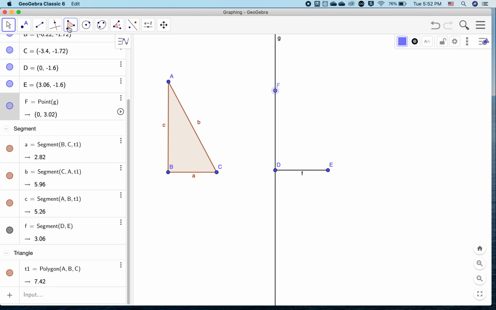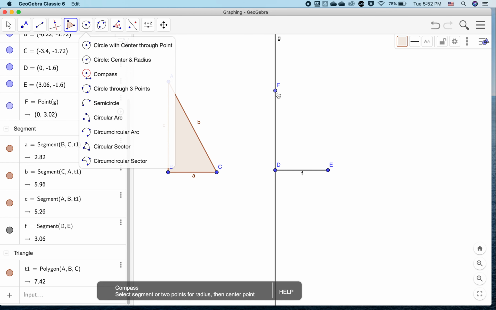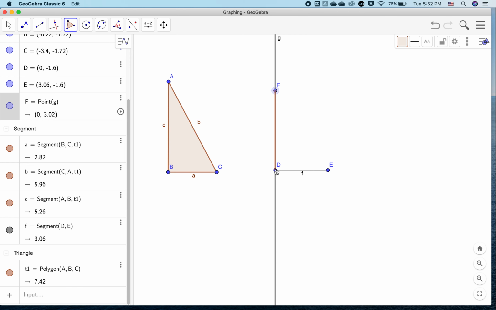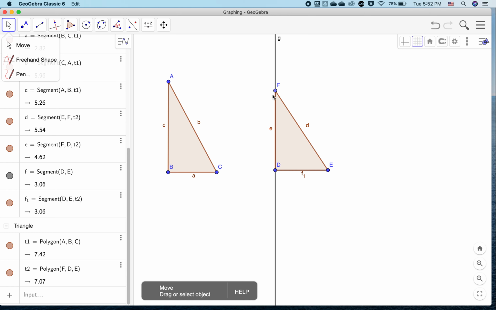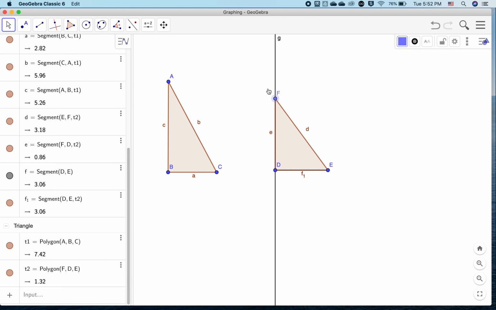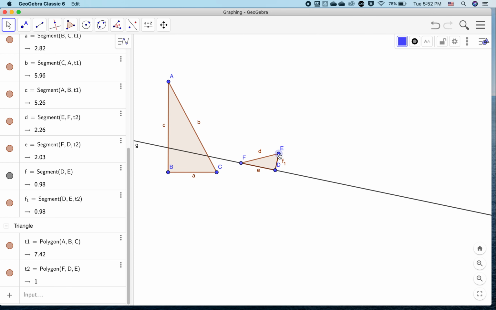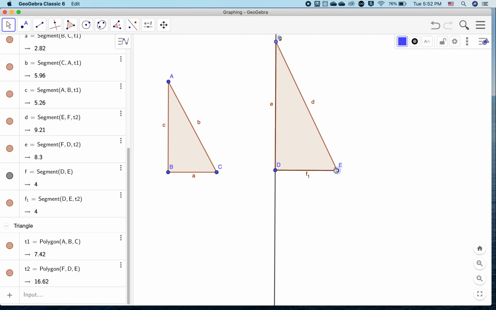So now we're ready to make a polygon, and click on these three vertices. And now we have a right triangle that will stay a right triangle. We can distort it how we want. Like I can make F lower and higher, but it's still a right triangle. I can drag E different places, but no matter what, we have constructed a right triangle.